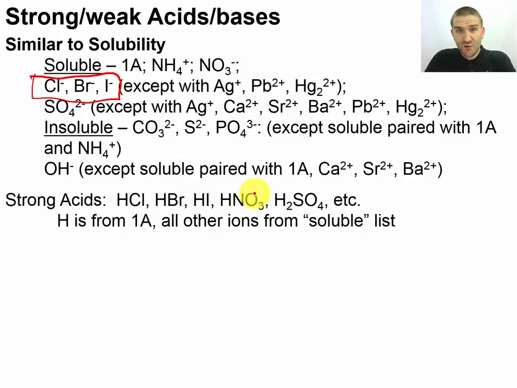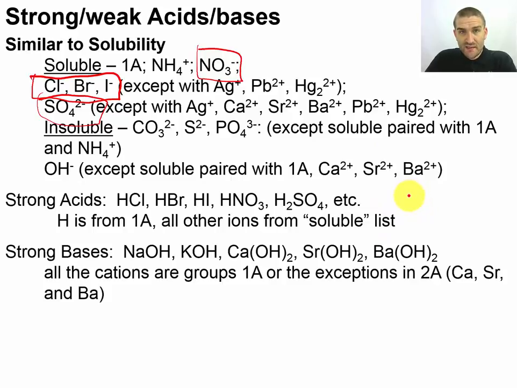We get to HNO3, the nitrate ion. That was another one that we said is going to be always soluble. And then our sulfate ion was another one where it was always soluble unless with these big atoms here. So you can see there's a lot of similarities here with the ones that we said are always soluble. So we're thinking of it as being a group 1A that can dissociate easily from its counter ion. That makes kind of sense that group 1A does dissociate well, both when it's a generic metal, or when it's actually H+.